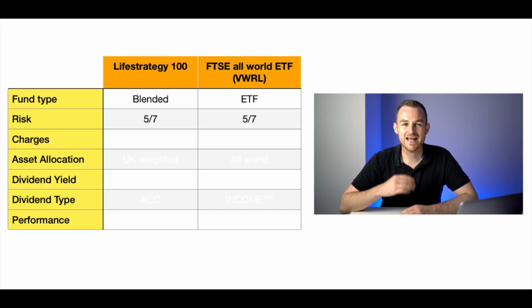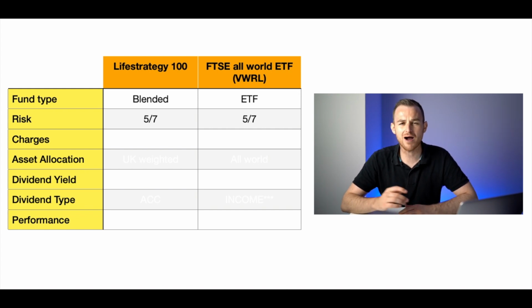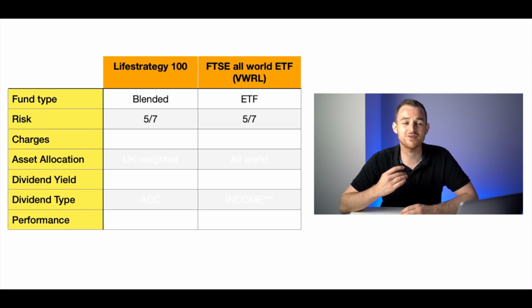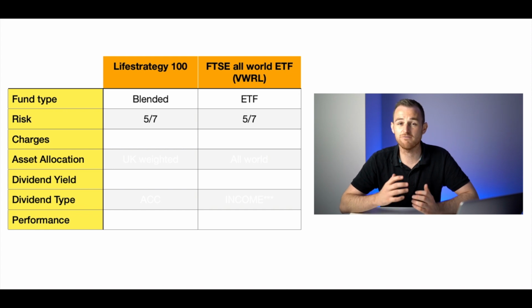Next up, we're going to be talking about the risk of each of the funds. Both funds, you can see, are rated as a 5 out of 7 in risk. You might be asking, well, that is quite a high risk fund, is it not? And you are right, it is, and this is because both of the funds are what we call equity funds, so they invest 100% in stocks and shares. This makes it quite a volatile fund.